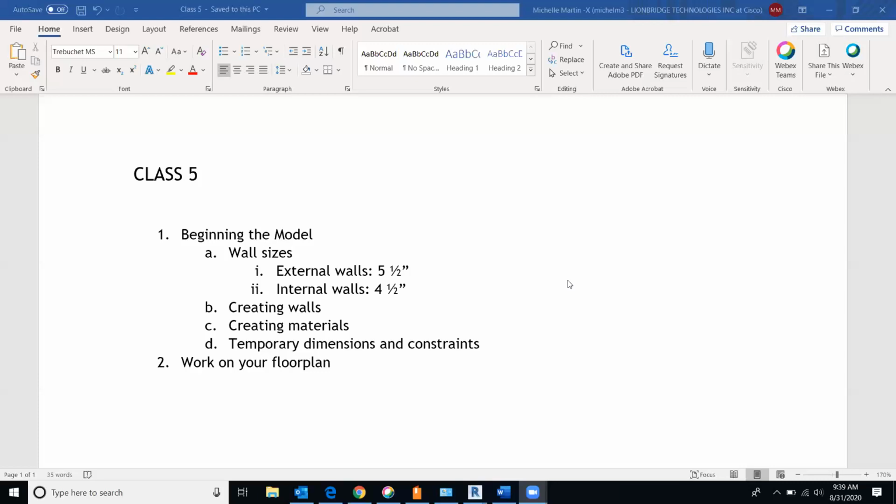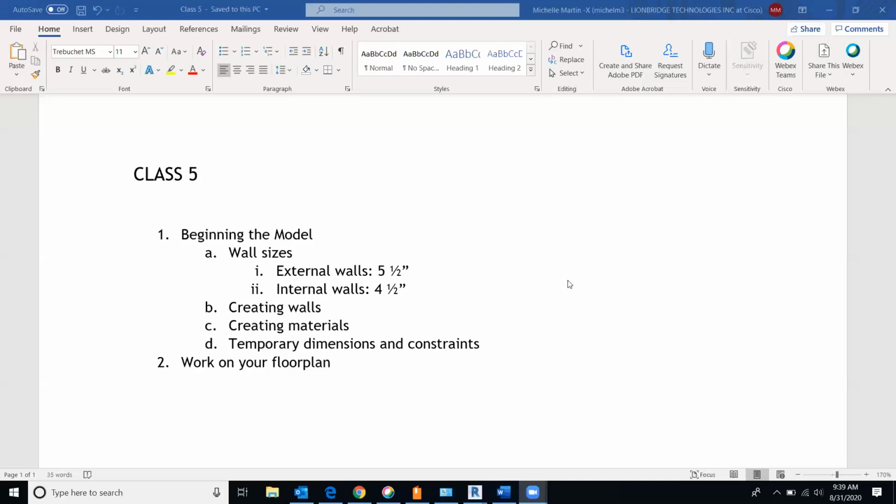Think of this beginning floor plan as a puzzle. Depending on the experience you've had in the field, some people can get this knocked out pretty quickly. Other people, it takes a little bit longer. But the main thing is to make sure your dimensions are as close as possible. In industry, you want to make sure your dimensions are accurate. Granted, there's no way for us to double check that right now because you measured your own house in distance learning. But any questions you have when you're doing your project, bring them to me on Wednesday and we can go over them if you're having trouble getting that done.